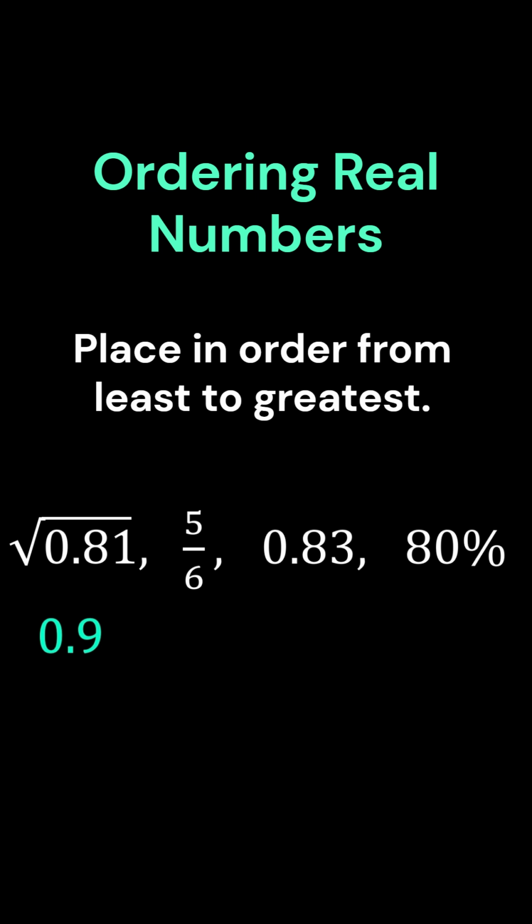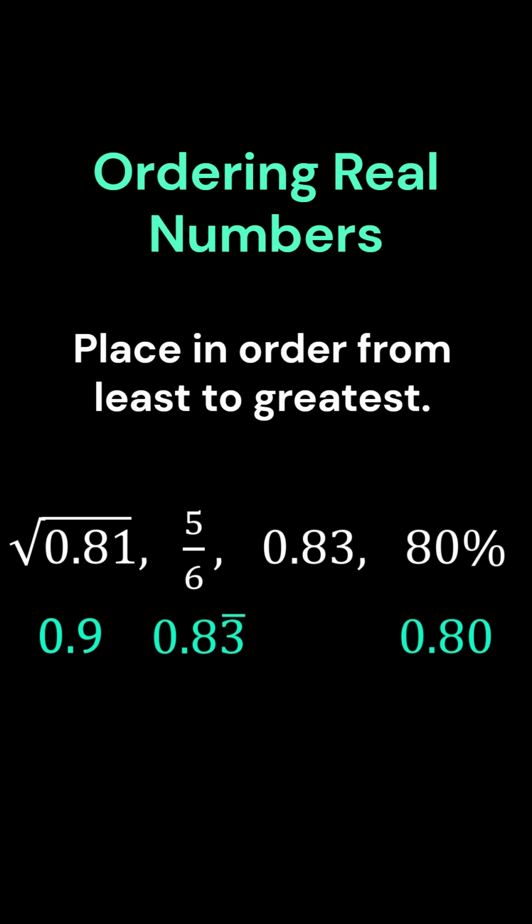Next, we have 5/6 that we will change to a decimal by dividing the numerator by the denominator. 5 divided by 6 is 0.83 repeating. The 83/100ths is already in decimal form, so that leaves 80% to change a percent to a decimal. We move the decimal 2 places to the left. 80% is equal to 8/10, and we can write it as 80/100ths as the 2 digits behind the decimal can be helpful in our comparisons.